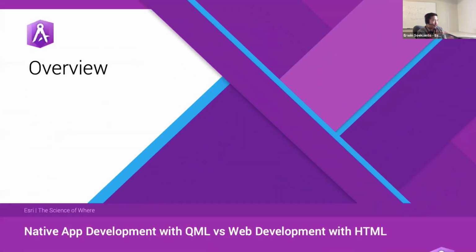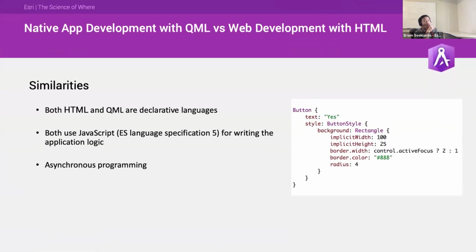So, just an overview. I know a lot of people are familiar with web development with HTML, so we want to use that as a comparison: building a website versus building a native app using AppStudio. When you build a website, you use HTML and JavaScript. You write your HTML for the user interface.